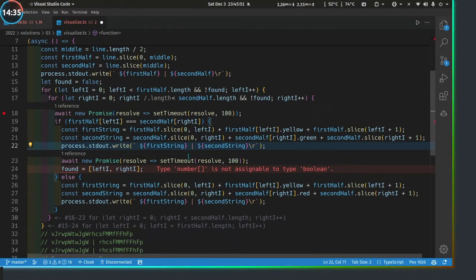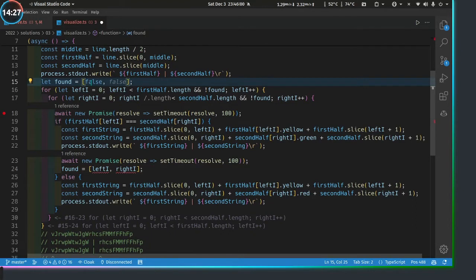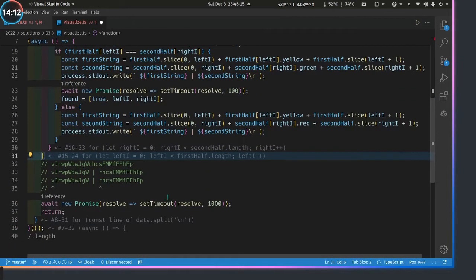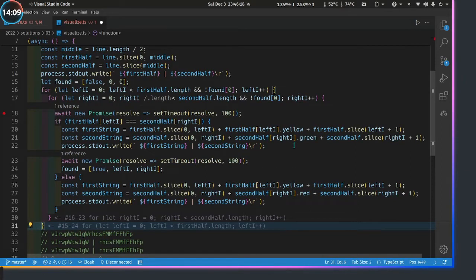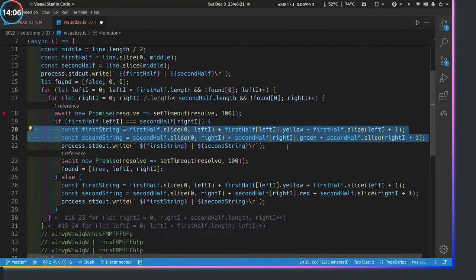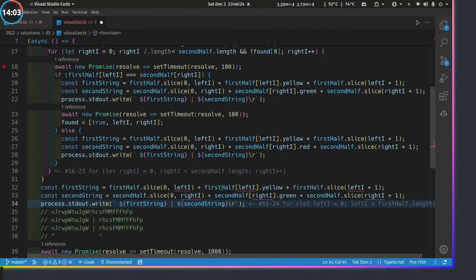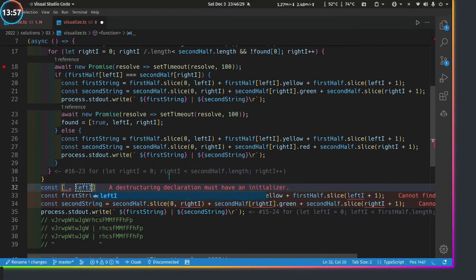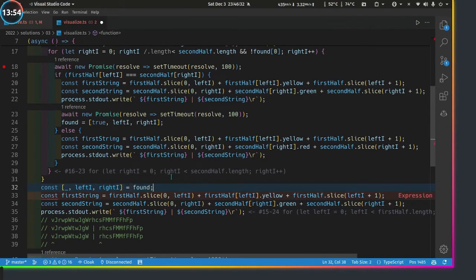Well, maybe found should be the entire string. Now we're gonna do it like this. So found will be false and then 0, 0. Yeah, weird conglomerate state thingy. Instead of this, it's gonna be found index 0. Yeah, we baddies. And now once we're here, we have access to both, in which case we can rebuild these two and output it with double grain. Const, ditch that, left eye, right eye equals found.